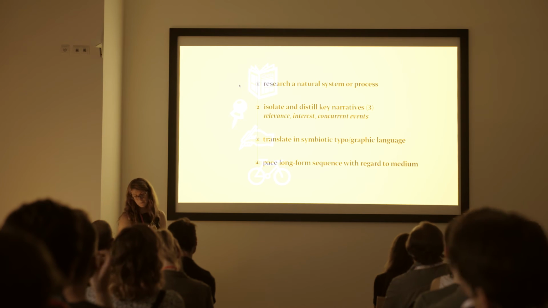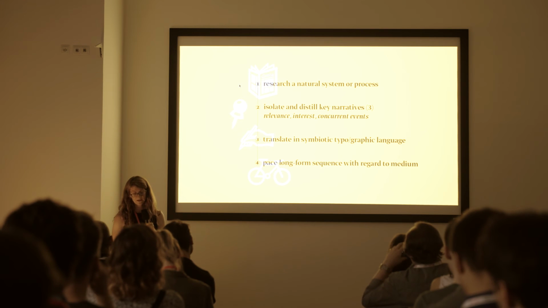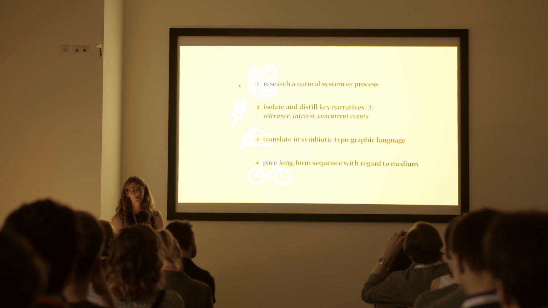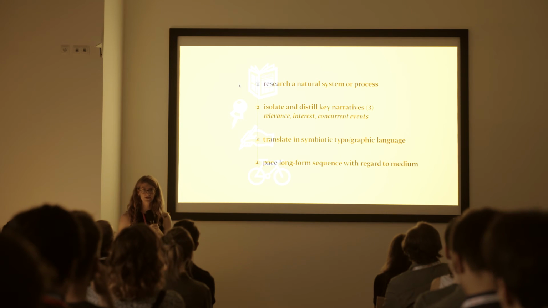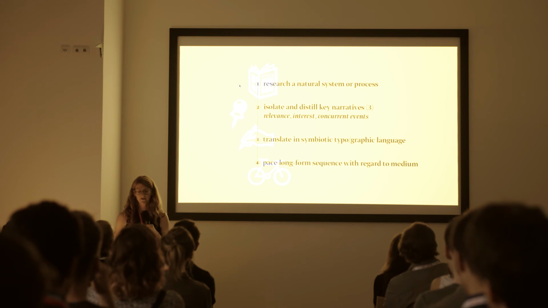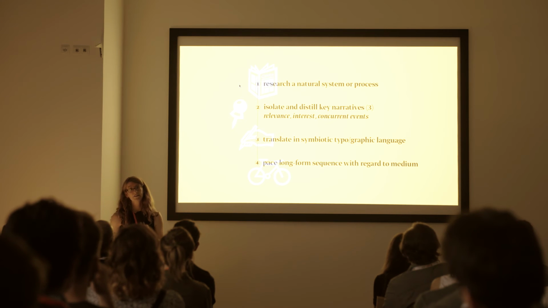Okay, so that was the backdrop. And then I told them to find and research a natural system or process. The purpose of researching it themselves is that they want to have this authorship role where they are finding something that they're interested in. They're having to navigate the content like a transformer would.